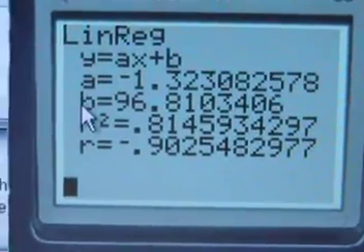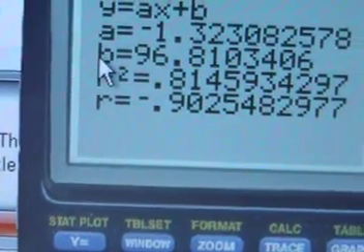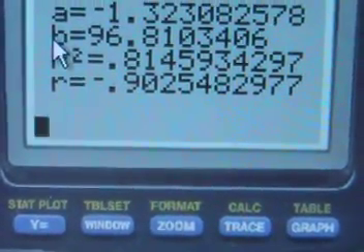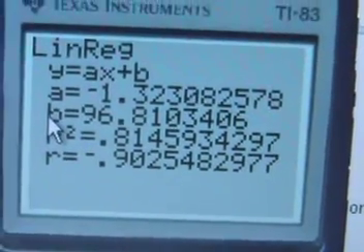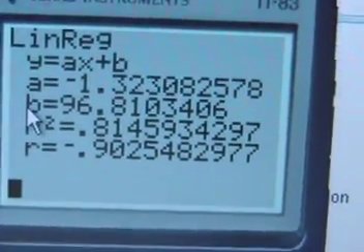Okay, but what's my R value there? Look at that, negative 0.9. R equals negative 0.9. That means it's pretty strong. Wowzers. And I'm going to talk about what this equation means. I wrote it down right here in a little bit. So remember, that's how you find the R value.